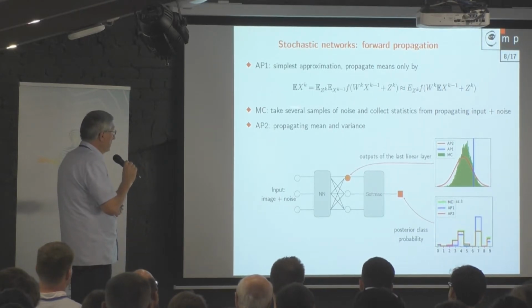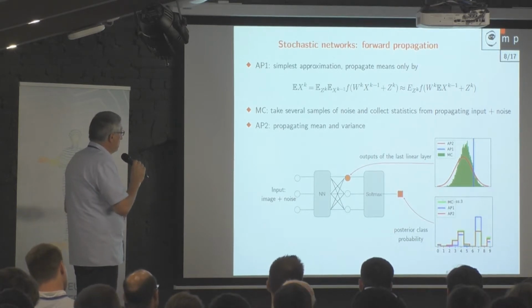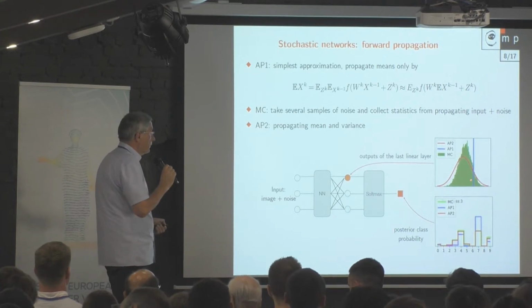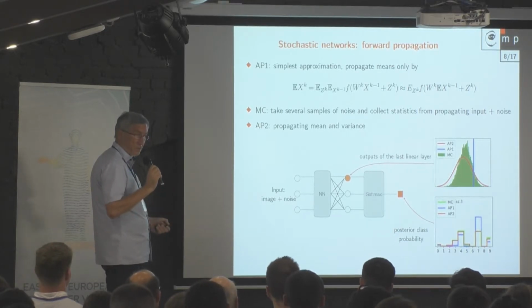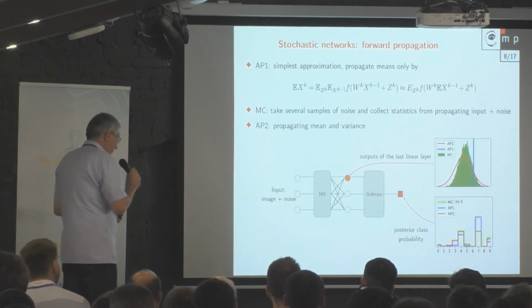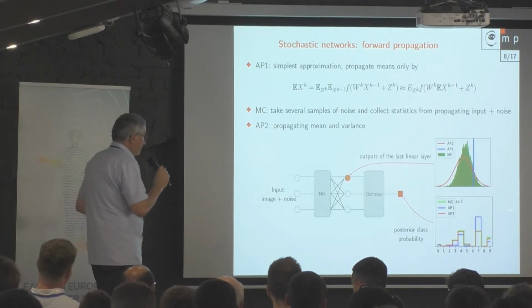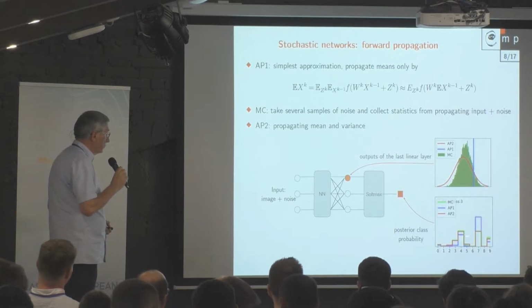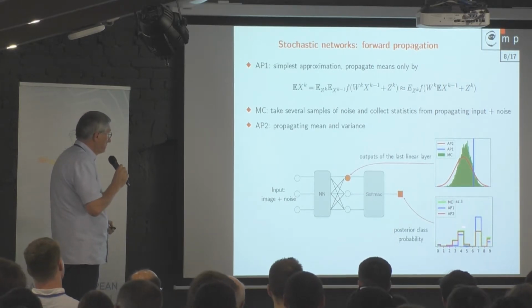Then you make this sampling, and for the very same neuron you get some distribution. You just collect the histogram, like shown here, right? And then you apply this mean and variance propagation, and you see this red curve. What's quite interesting is that this simple propagation of means is very often quite off of the true mean. This comes somehow through those nonlinearities in your network, right? Whereas this AP2 approximation, which is propagating means and variances, is very often better. And then, of course, it also has an impact on your softmax output. So these are the 10 classes, say, and what you see here is the softmax output for the simple approximation AP1 in blue, the sampling one in green, and AP2, the red one.